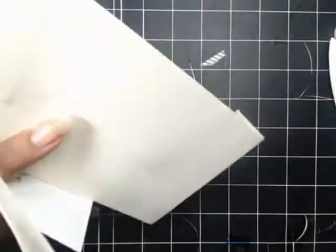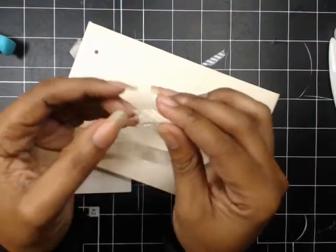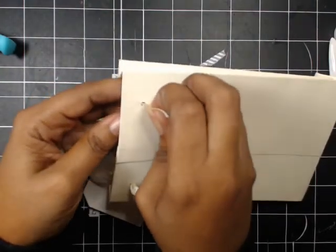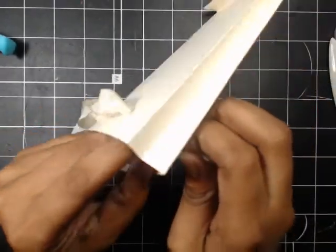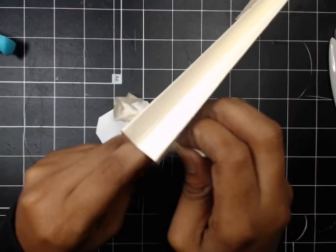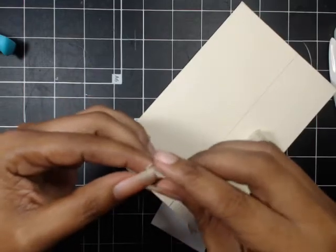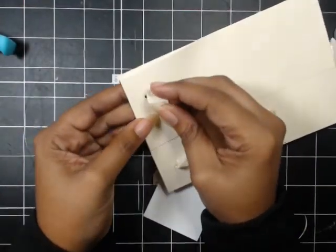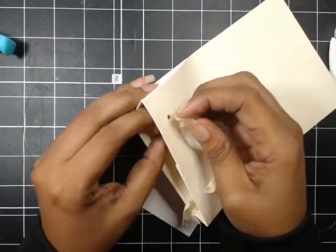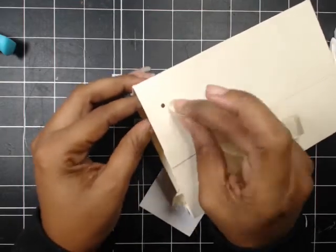I'm not certain if this is something that has already been constructed before. And if it is, I'm sorry, I have not seen any videos like this. I'm not trying to take credit from anyone, but I just felt like it was something really simple, and it popped into my head on my last swap that I was doing. Didn't want to get too bulky in sending out happy mail or a swap for something really small, so I just decided that I'll make one. I didn't want to go out and buy a bag. I decided I'd make one so that way it'll be cute upon delivery.